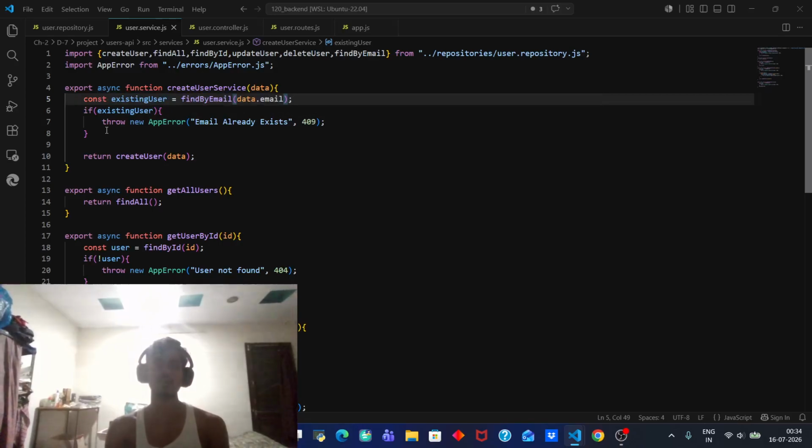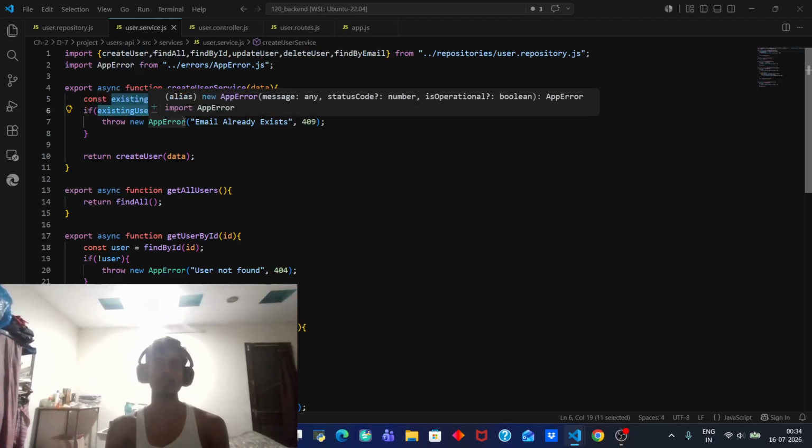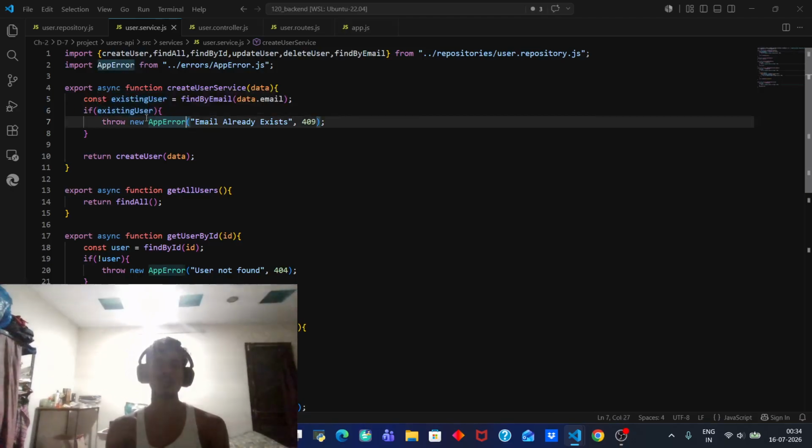If the user exists, then we can say that the user is already registered. It should not be allowed to re-register because its email ID exists in our database. So instantly it will throw user already exists with the status code 409.